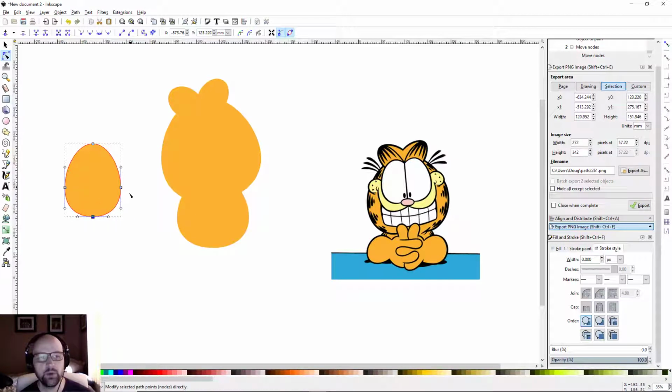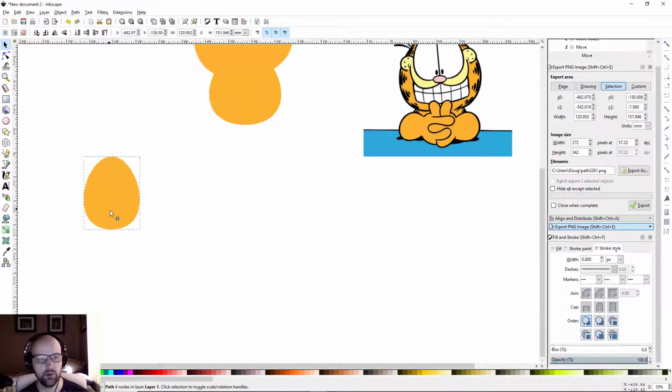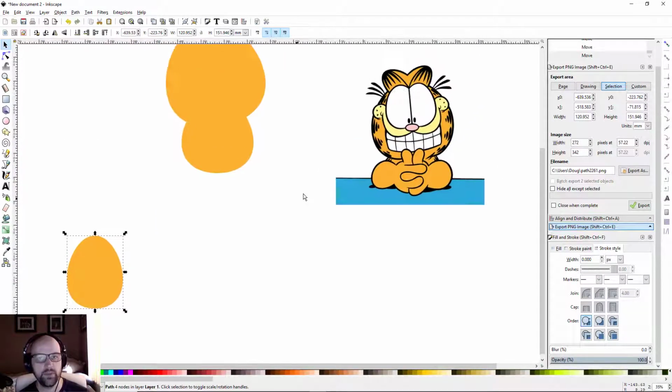And now what I need to do is, if you notice, it's a straight line down the middle of the two eyes. So I'm going to grab my selector tool and move this down here so it's out of the way. And if you're working on a desktop and you're using a mouse with a wheel, you can click in on the mouse wheel and drag your canvas anywhere that you need it to be, so you can work on whatever object you're working on. Alright, so now if you look, the arc of the eye starts to come down to an angle before it turns into this flat line.